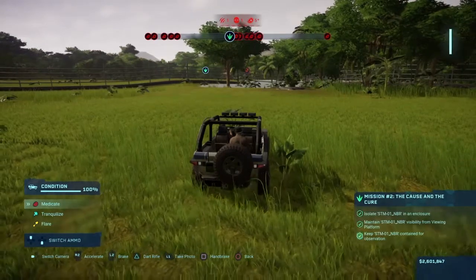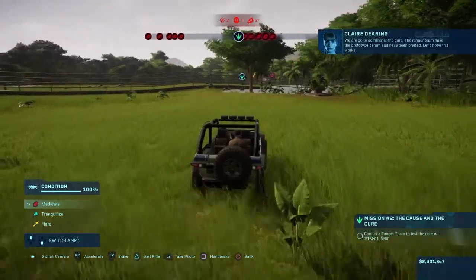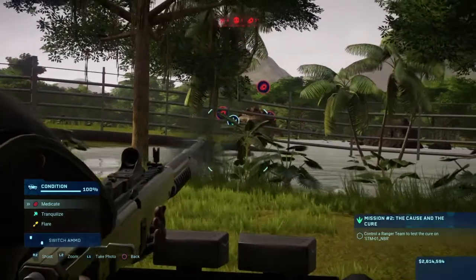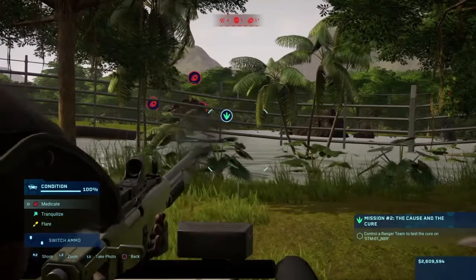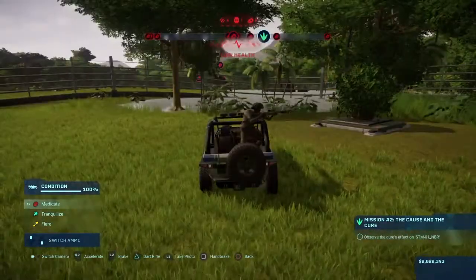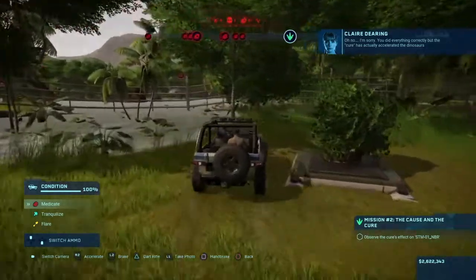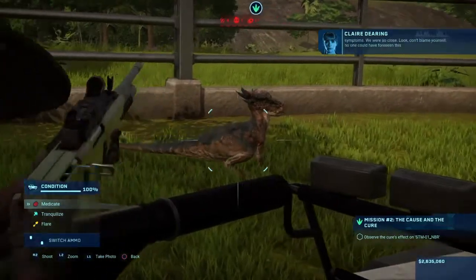Seven, six, five, four, three, two, one. Now we are going to administer the cure. Alright, let's cure this son of a Stiggy. Let's hope this works. Cure not administered. Ah, I got it. Second try. Wait, what? Oh no. I'm sorry. Come on, no, I can't die. Come on, we can save it. Come on, get on the medication.